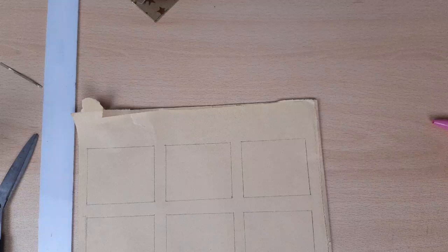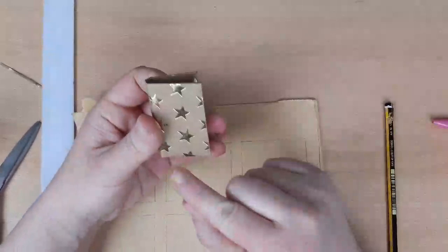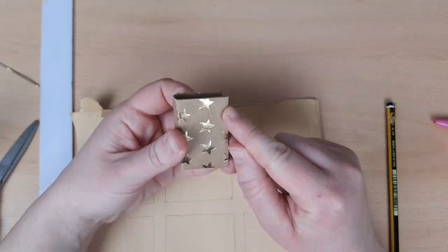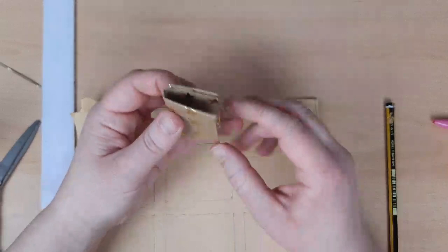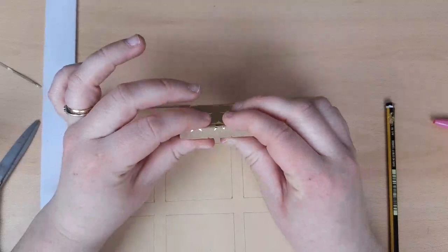You're not that late. So what we've done is we have cut out of our cereal box three pieces. We've cut out 3 centimetres by 5 centimetres. But we have decided that actually it would be better to have 3.5 by 5 centimetres because that's a little bit narrow. We have cut out another 3 by 5 for this side, and then the spine is 6 millimetres, which I'm happy with, by 5 centimetres.